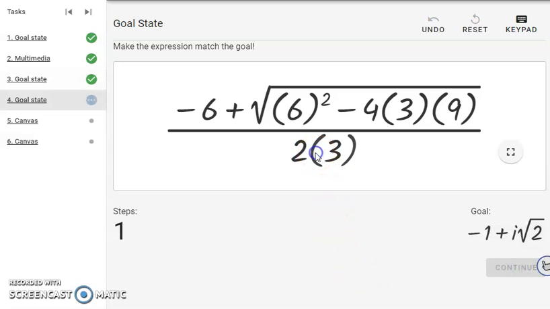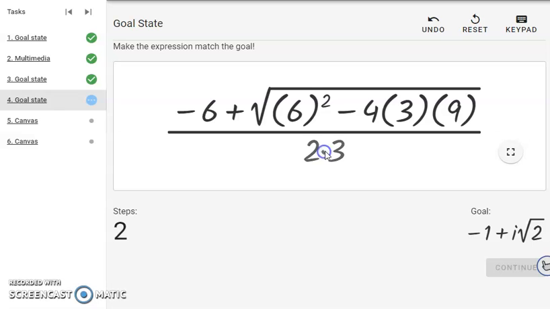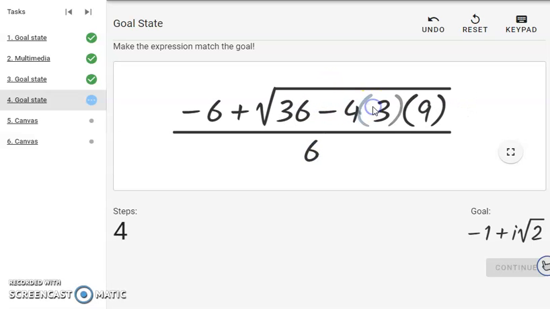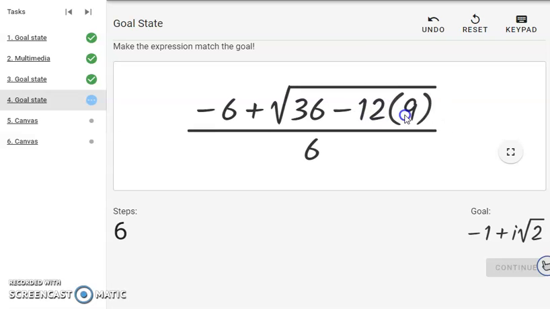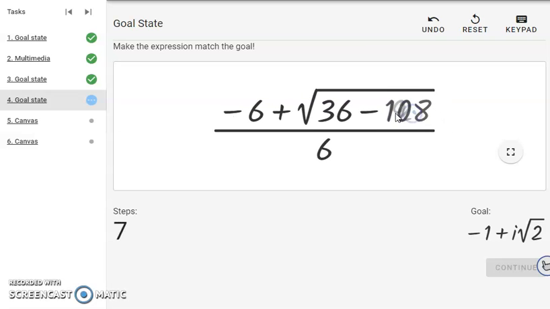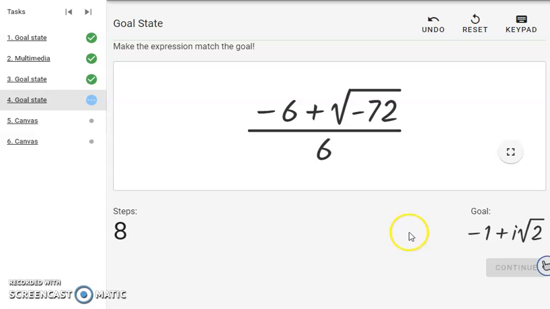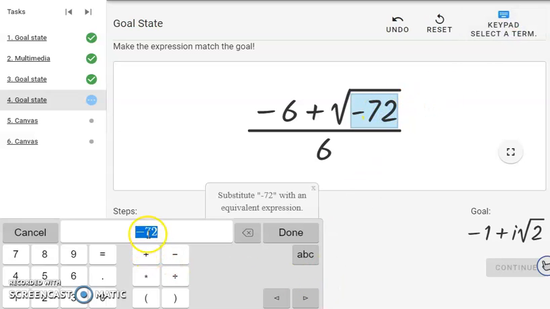In the next Canvas problem, very similar steps. So we're going to simplify this, see what we end up with. This time we have, again, another negative 1. So if I click on the negative 72, we have negative 1 multiplied by the 72. 72 is not a perfect square, so we're going to see if we can find some numbers that work. So using the calculator, 72 divided by 4 gives me 18, so that one works.